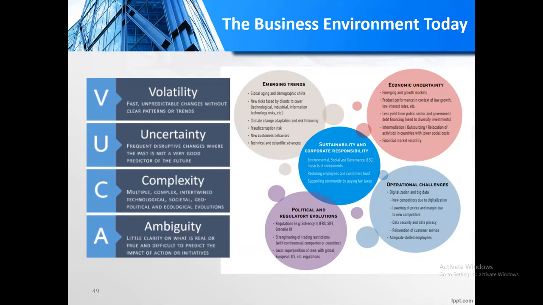Bakit volatile, guys? Kasi very fast, unpredictable changes ang nangyayari sa business environment ngayon. Sometimes hindi clear yung patterns or trends. Uncertainty: frequent disruptive changes. Buti sana yung pagbabago na dahan-dahan lang, but it's disruptive. Kunyari, technology: nag-invest yung company sa isang technology na mahal, then after a few years, panibago na naman. So hindi na pwedeng ituloy pa yung paggamit ng equipment na yun kasi may iiwanan sila. They lose customers if they don't invest in this new technology. We can think of several examples about this. Uncertainty, even in the use of technology.